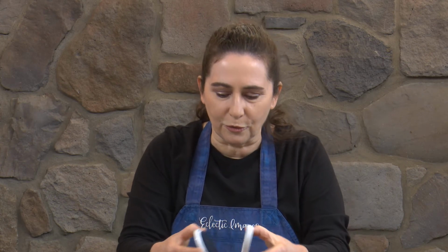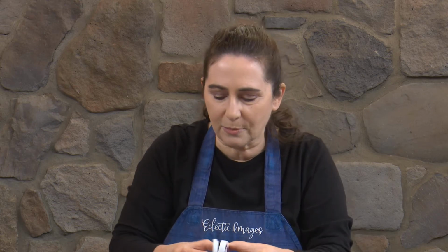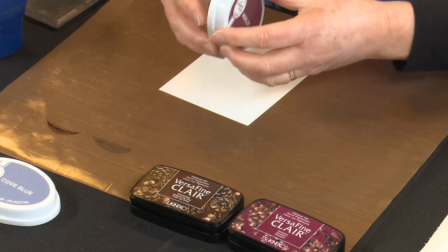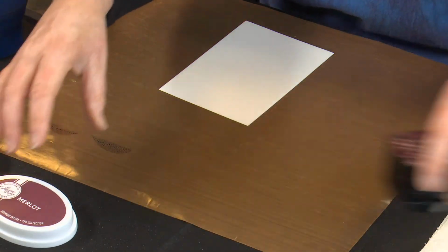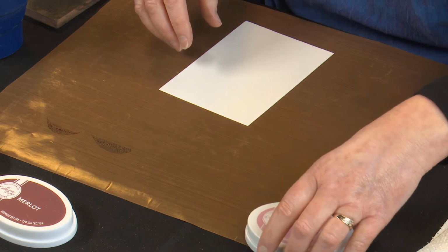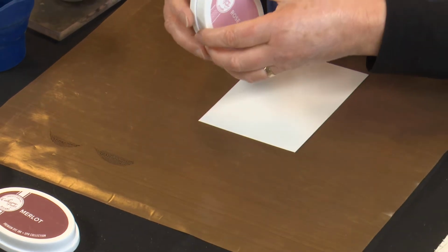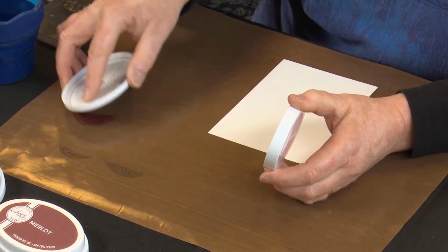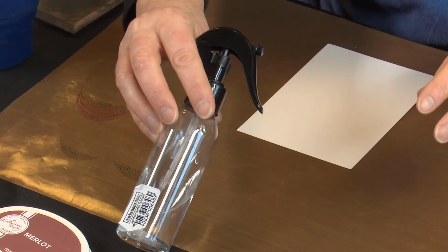Okay, now what I'm going to do for this is just get some of the Cove Blue and some of the Merlot and pop them onto my mat. And I'll just move some of the other colours out of the way a bit for the moment. And we're going to do some dribbles first with those, then we'll add some rose petals in with it. But I might as well put that down on the mat ready anyway, so I'll put the rose petals there ready.